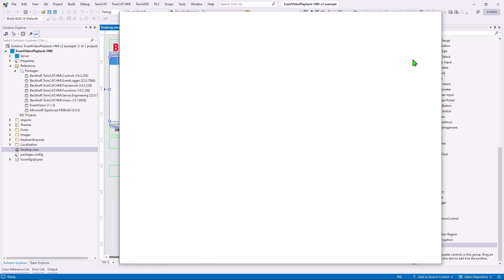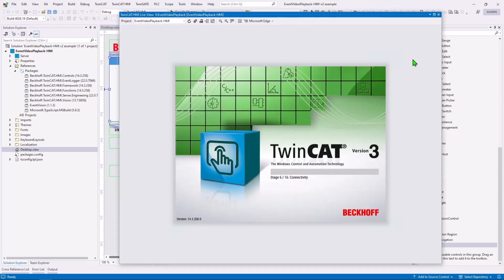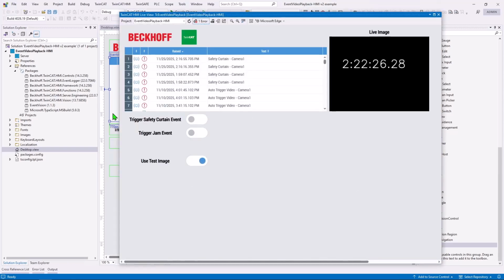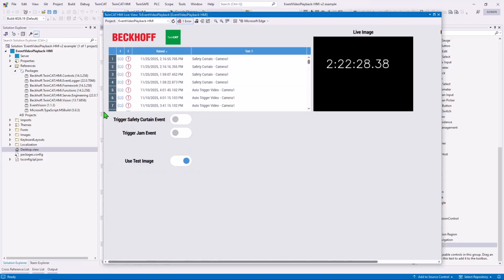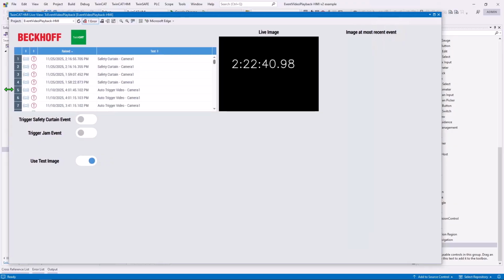Opening HMI Live mode allows us to see all functionality of this example except for the ability to view the video from double-clicking on the event log. So we can see the live image and we can trigger events in the live mode.